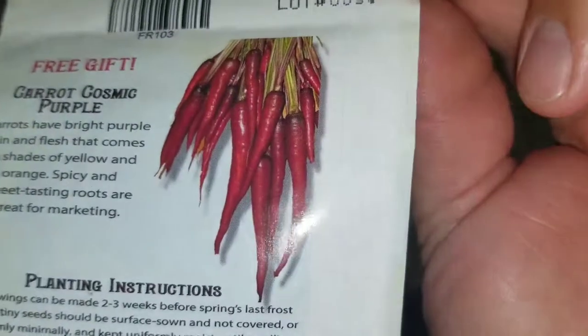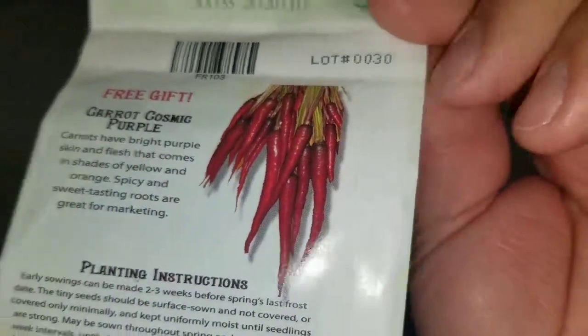They're real pretty, real bright, vibrant colors. We've got those planted already. And another set of free seeds that they sent. These are the cosmic purple carrots, if you can see that. So yeah, what I'm reading, I'm seeing more and more produce in purple colors now. This isn't something that I grew up eating, purple carrots. I'm sure they've been out there, but, and you know what? I don't think the interior is going to be purple, but I don't know. We'll have to wait and see.